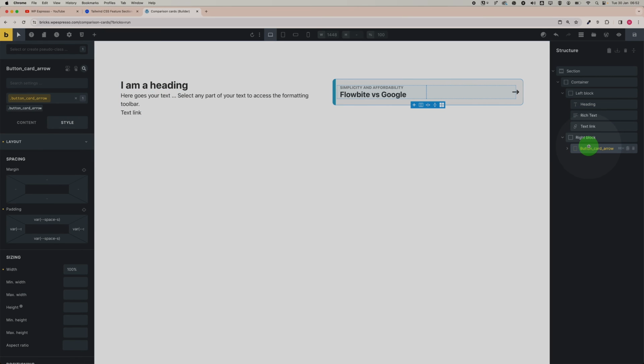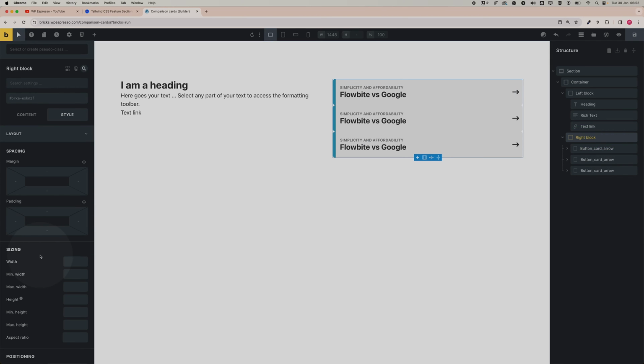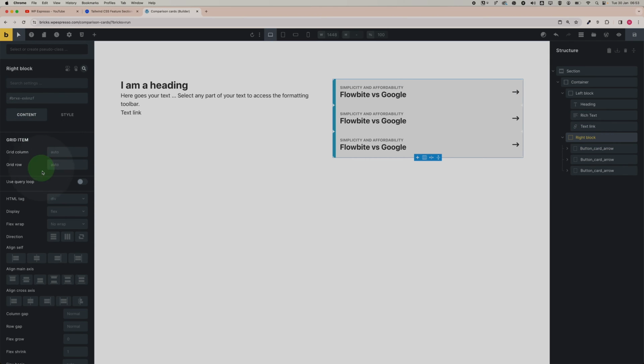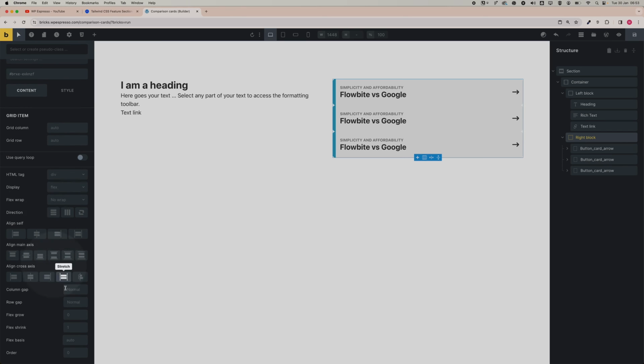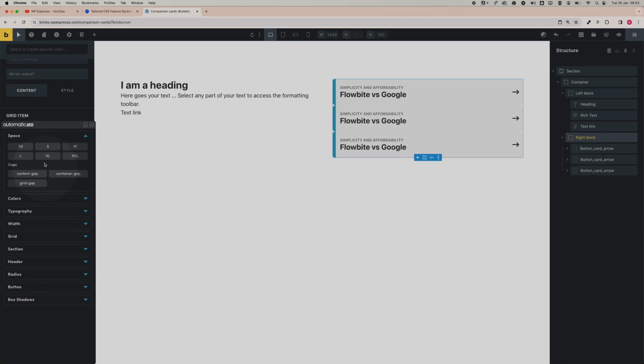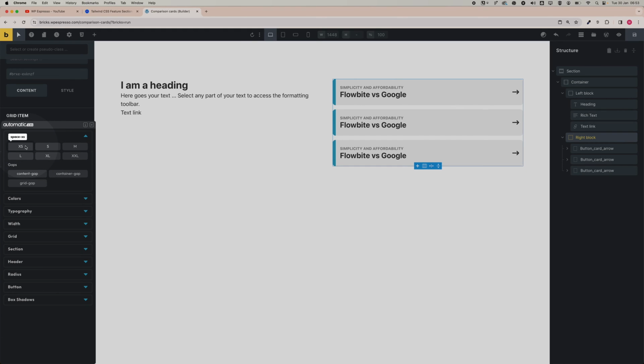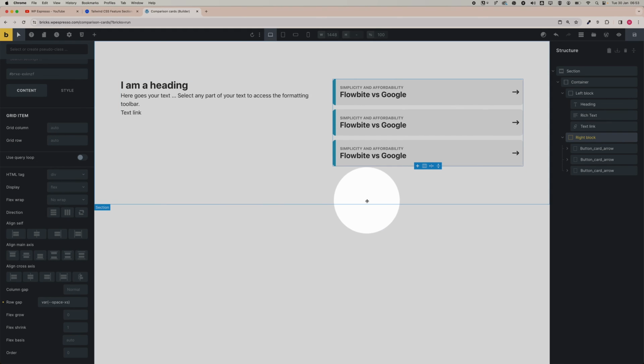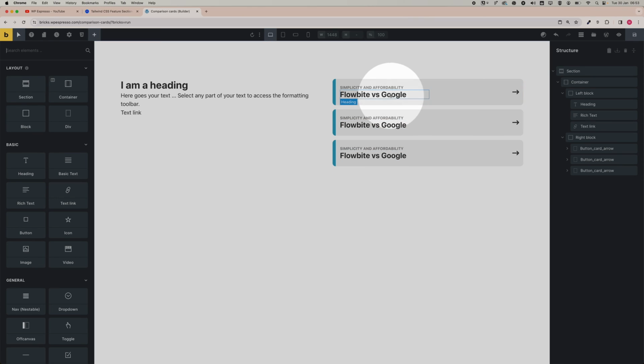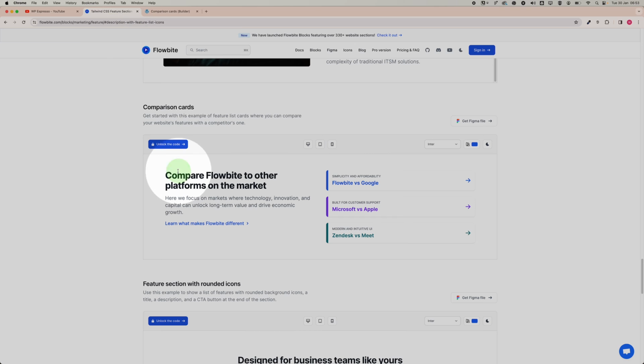Okay, great. Now on the right, select the card and duplicate it by clicking this icon. Great, select the right block, and now I'm going to content, and here on content we need to search for row gap. Right click on it and choose your desired spacing, XS. Great, now the spacing is done, and yeah, we have our cards here. Let's style very quickly also the left side.